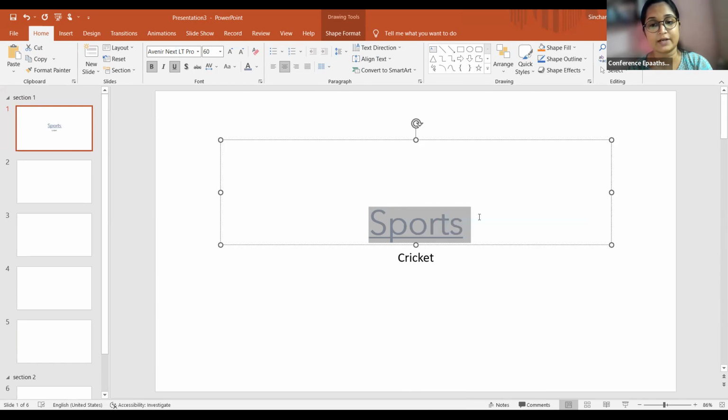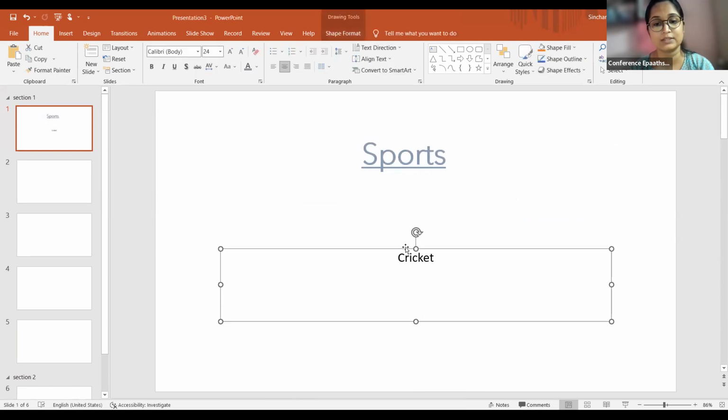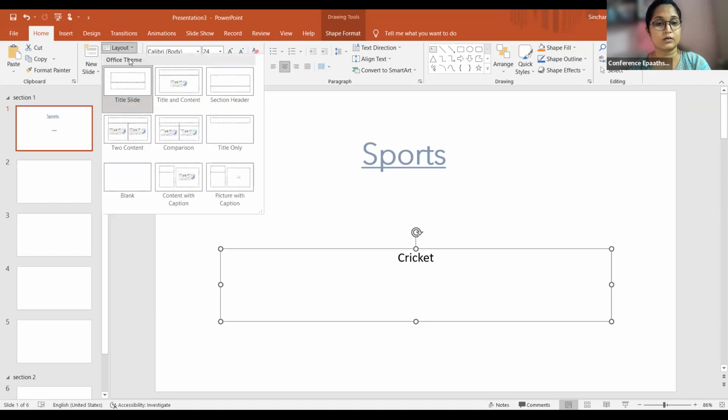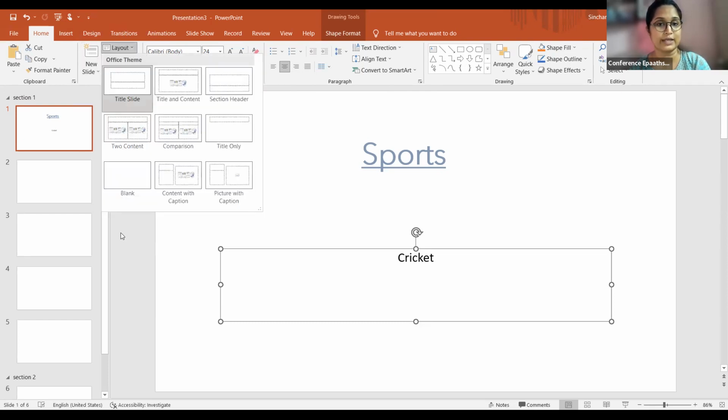Left alignment, right alignment, you can do it from here. Now from this box, you can choose it like small or big, you can keep it in the middle, all these things you can do. Okay, now I have shown you this layout option from where you can choose the style.